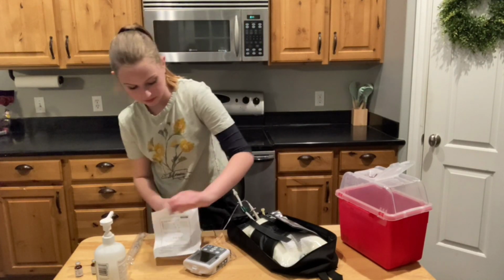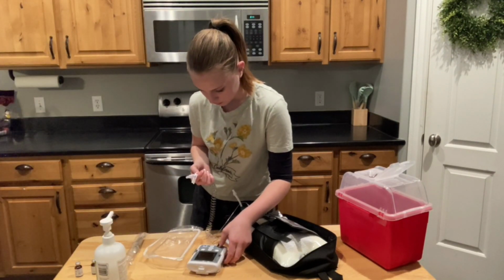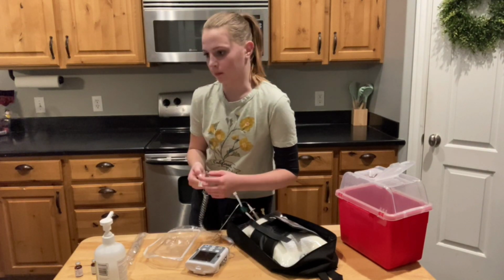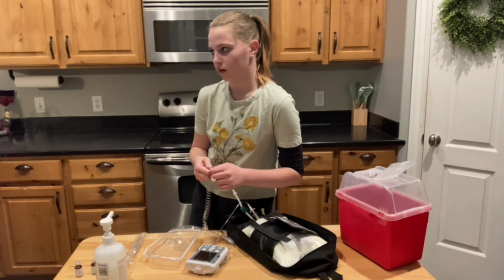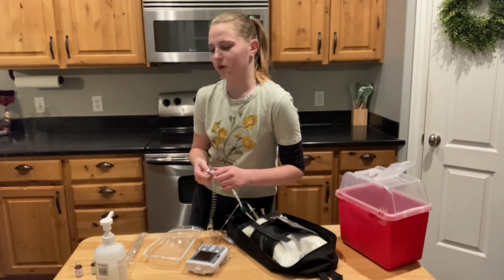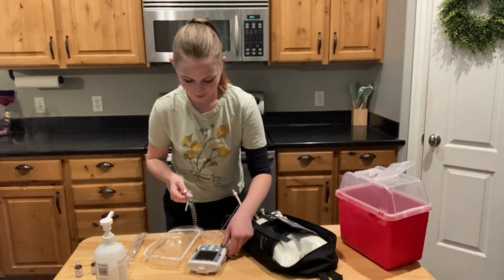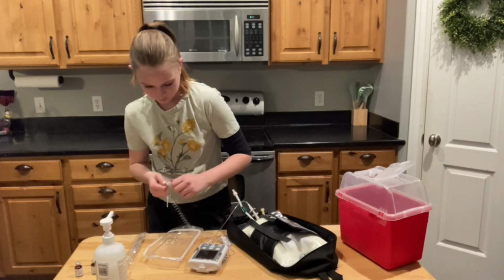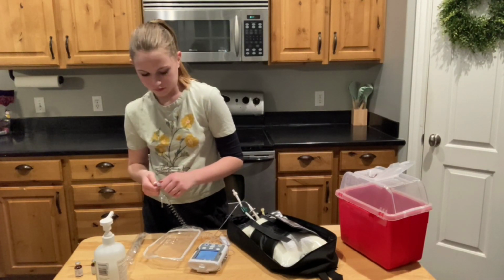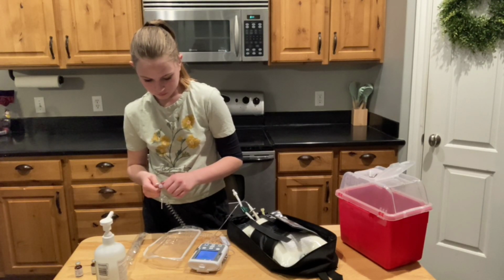Okay, we're gonna prime the air bubbles out of it. So this little thing is filled up with, again, and why do you do that? To get the air bubbles out and to filter it out and whatever. That's all I know. Why is air bad? Because it makes me explode. I don't know. They never told me. They just made sure I didn't die. Because your blood does not have just straight room air in it. It's oxygenated another way. So if you get an air bubble up to your heart, it could make your heart stop. Yeah, that's why.